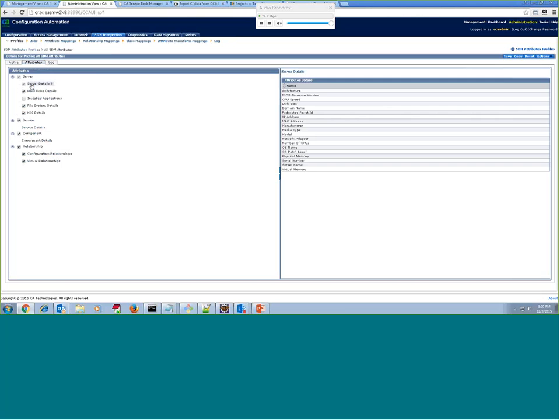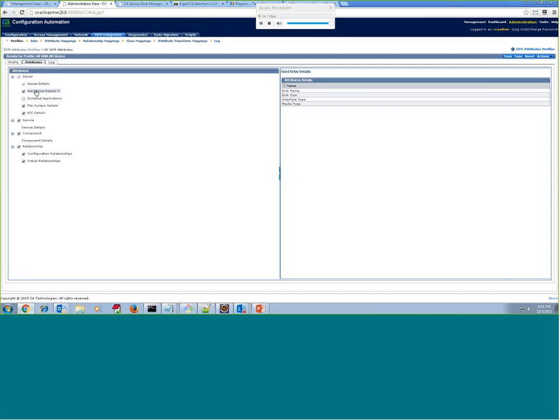So these are all the attribute details which we export for different configuration items, like server CI, hard drive CI, installed applications, file system details, and NIC details. All the right-hand side are nothing but the attributes which are getting exported to service desk.